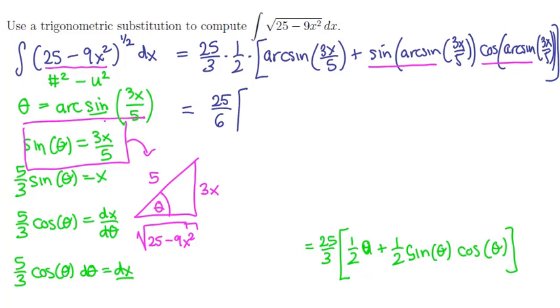Out in front we've got a 25 sixths. The arcsine of 3x is not replaceable. It's not trig arc trig. But now we can do the sine of this part. Sine is equal to the opposite over the hypotenuse or 3x over 5. The cosine is the adjacent over the hypotenuse or the square root of 25 minus 9x squared over 5.